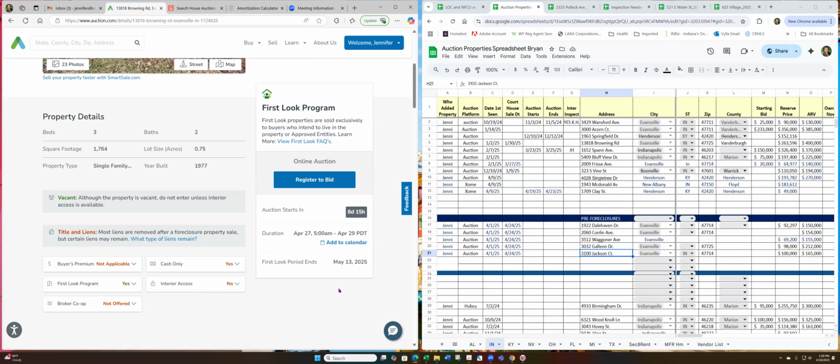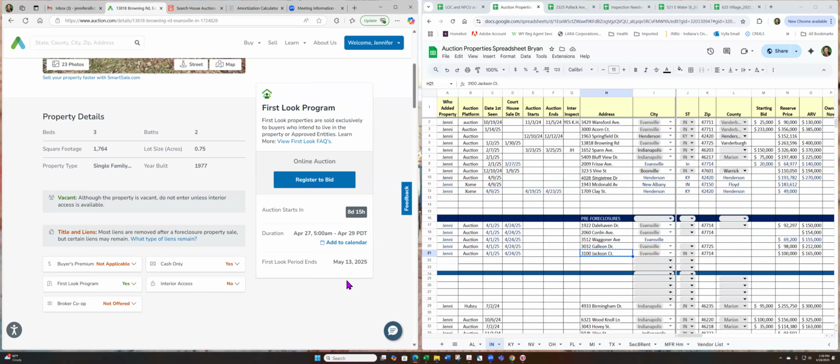So that means as an investor, I can bid on this date. But right now I cannot. And how do they know? Well, they make you sign an affidavit if you bid before this date that you are going to live there, right? So I cannot buy. That's fraud. I can't buy it. So I have to wait until this date, and then I can make a bid.